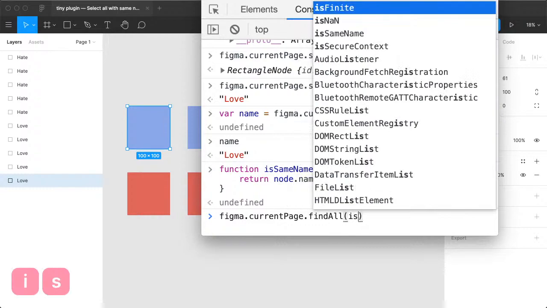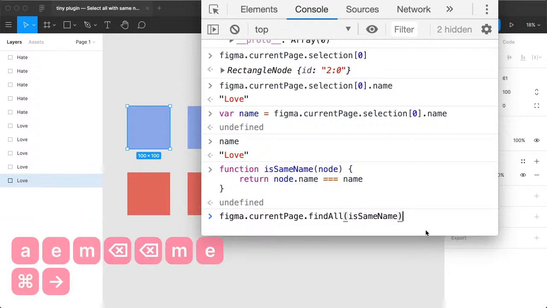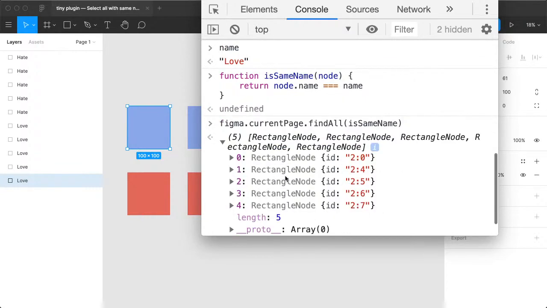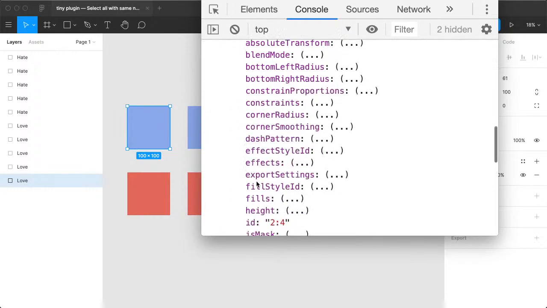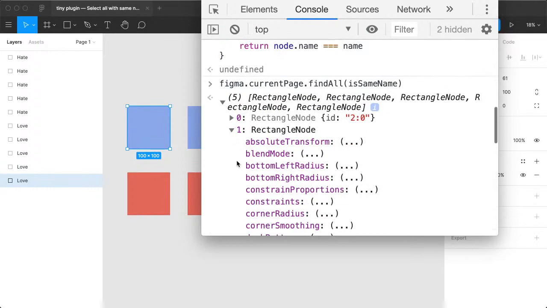We just write its same name. Let's check. Wow, it returned an array of all rectangle nodes which have the same name. If we check here, name is love. Brilliant!